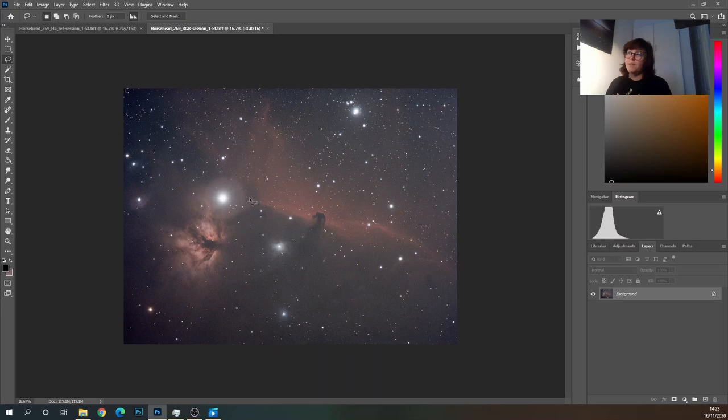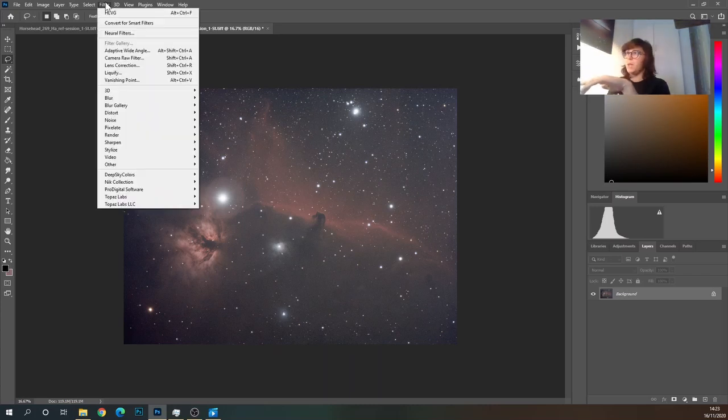You may also notice this big halo here. That was from using the L Pro Max, but it's not the L Pro Max's fault. It's basically because I put the filter on the end of the reducer rather than putting it as close as possible to the sensor of my camera. Now that I'm using a filter drawer and I've got the filter drawer pretty much connected right against the camera, no halos. So there we go. I'm just going to open up the camera raw filter.